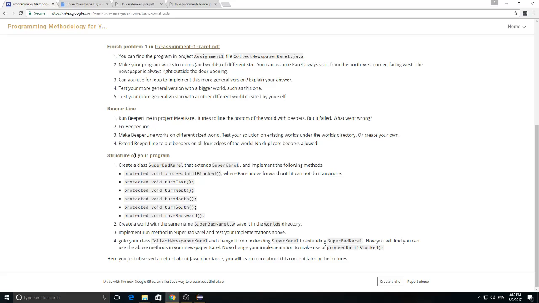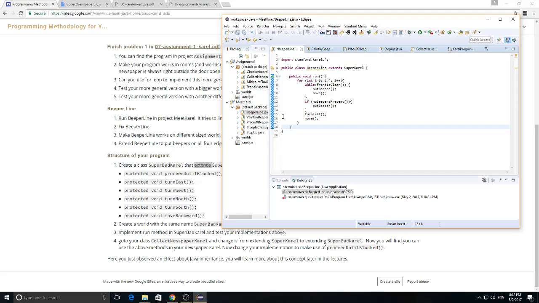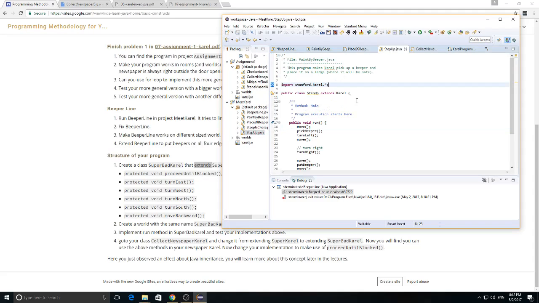Now we do this. This is actually a little bit about telling you what extends means. All these programs extend SuperBadKarel, and this one actually extends Karel.